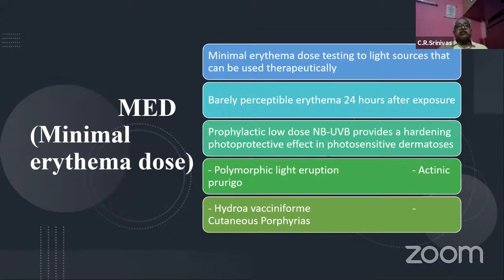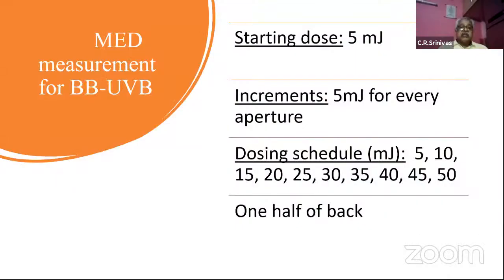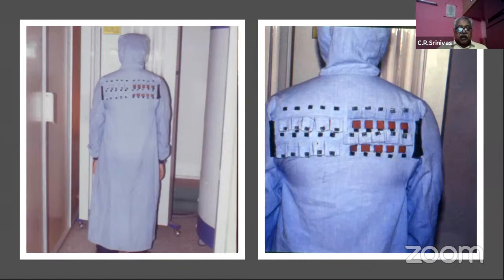In many cases of photosensitivity, especially in parthenium dermatitis and all, we'll find the minimal erythema dose is lowered. We can find that out by exposing the person to ultraviolet B, narrowband. What we do is, I'll show you the picture. This is the cloth, and this is myself standing over there. It's a cloth, a template with multiple holes.